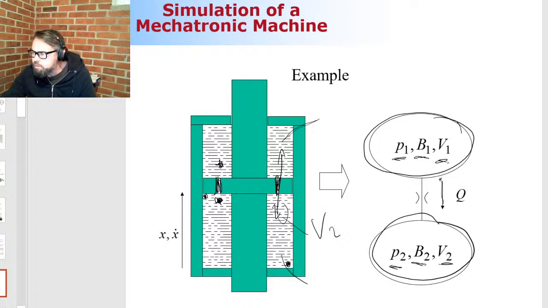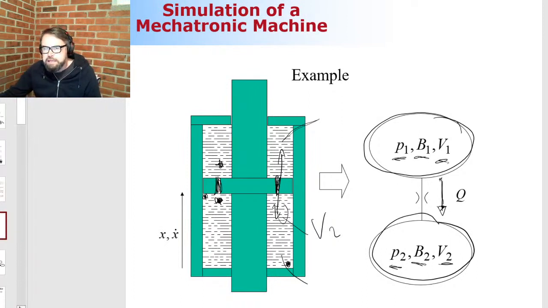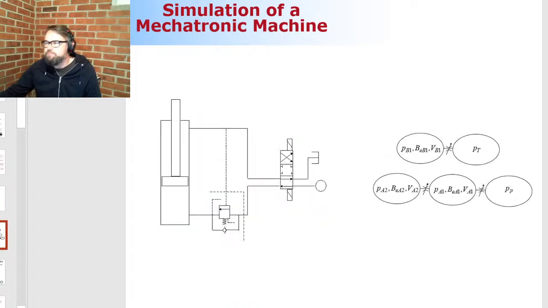It doesn't really matter what direction you choose as the positive direction for this flow. It is just important that once you make a decision about the flow direction, you keep consistent with your notations. How that will affect things I will explain in our examples a little bit later. Okay, so let's take a look.